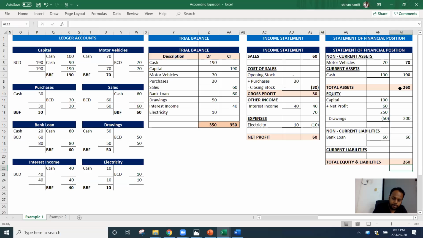Now, one by one, we need to learn again what are the assets, liabilities, what are the ledger accounts, how to do the double entries for the transactions, how to prepare the trial balance, the format of income account, statement of financial position. So all this we need to learn one by one. So this is, I gave an overall picture about the process, right? Okay, so I'll give a few minutes for you all to ask any questions.